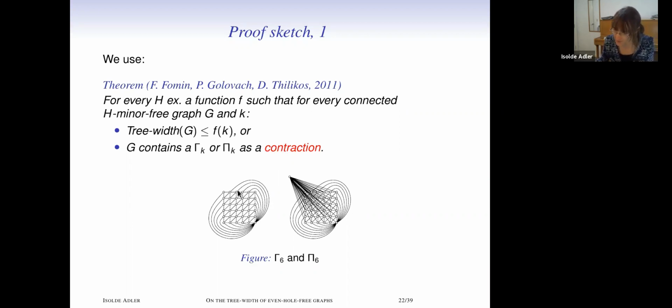So let's think about this a bit more. This gamma 6 being a contraction means that every little vertex here, every little circle here, is actually obtained in the big graph by contracting some vertices. So it corresponds to a connected set of vertices in the original graph that were then contracted into that little vertex. Different vertices here correspond to pairwise disjoint connected sets in the original graph. And there'll be an edge between two vertices in the contraction if and only if there was at least one edge between the two connected sets in the original graph. So for two vertices here that do not have an edge, it means nothing goes across between the two connected sets in the original graph, which will be useful for us.